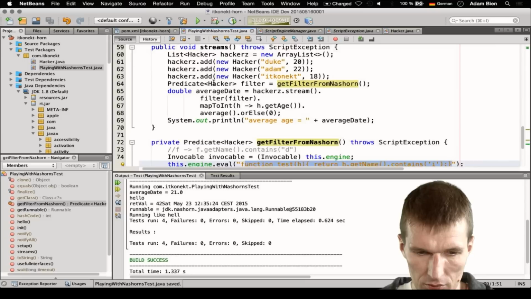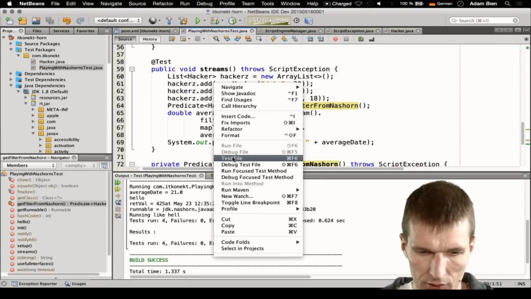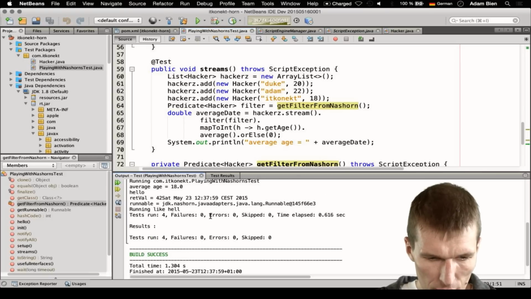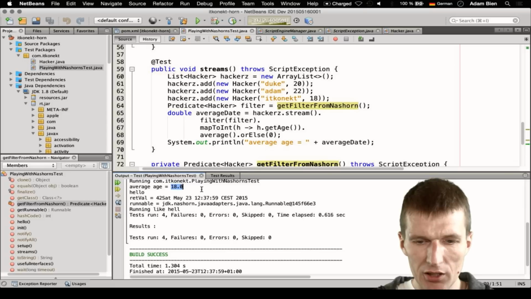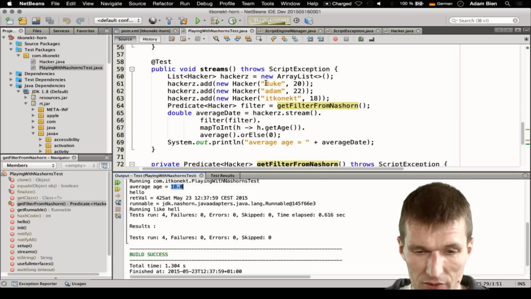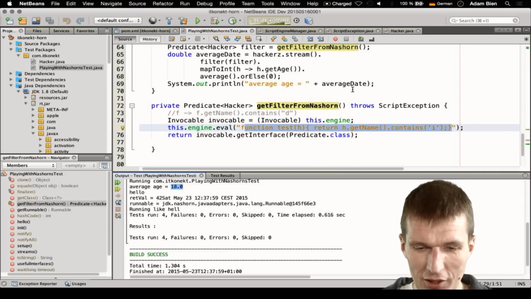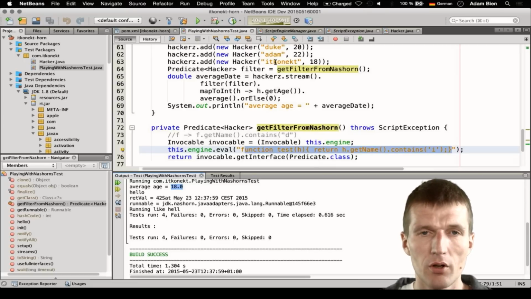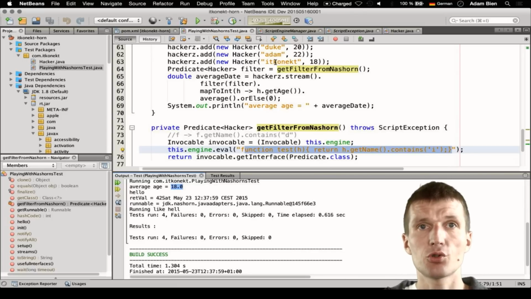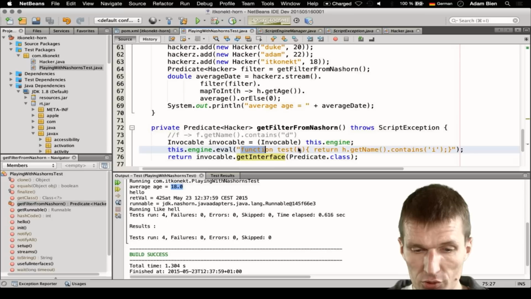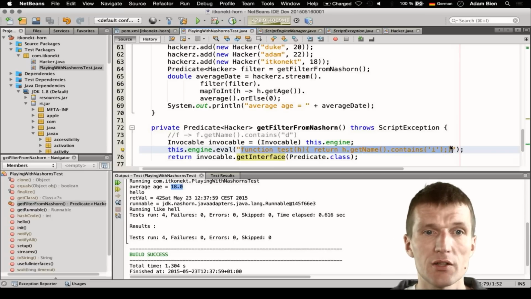So run it, right? Run it, streams test. And what you will find out, hopefully, is that average age is now 18 because only the developers from ITKonekt are participating in the survey, and not Duke and also not me. So I think this is pretty useful, and this is exactly what I do in my blog. I have some queries, and they are just pushed to Hazelcast. And by the way, this is also moving code. You could store it in a grid. It's just a string. You don't have to distribute classes.